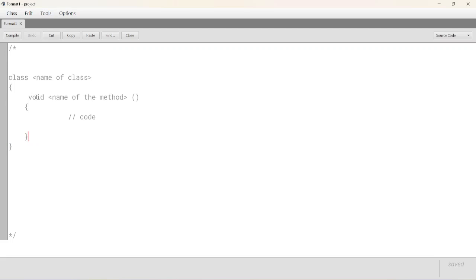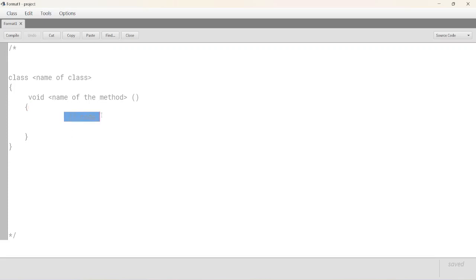Each task is written with the keyword called void, and a task is also known as a method. Some name we give related to our task. Let's suppose addition, we write void addition followed by parenthesis. If it is subtraction, void subtraction, and so on and so forth.